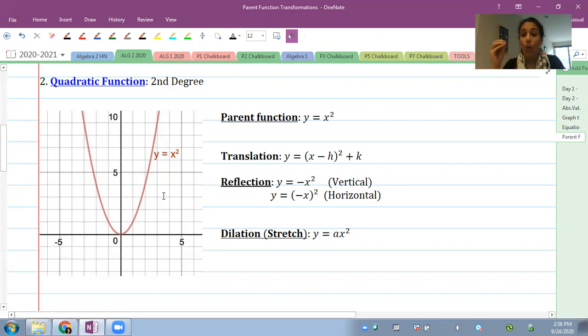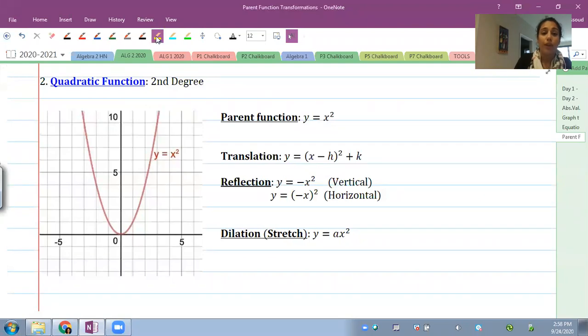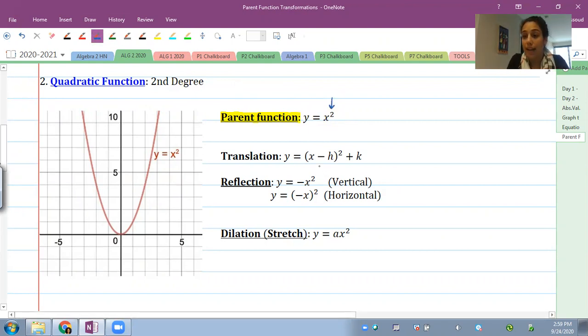So what do transformations of a quadratic function look like? So the parent function of a quadratic is y equals x squared. Again, it is the most basic. In order for something to be quadratic, it has to be to the second degree. Has to be. 100% cannot be quadratic if it doesn't have a squared in it. That is the literal definition of a quadratic function. It has to be to the second degree. Okay, so the most basic of quadratic is just x squared.